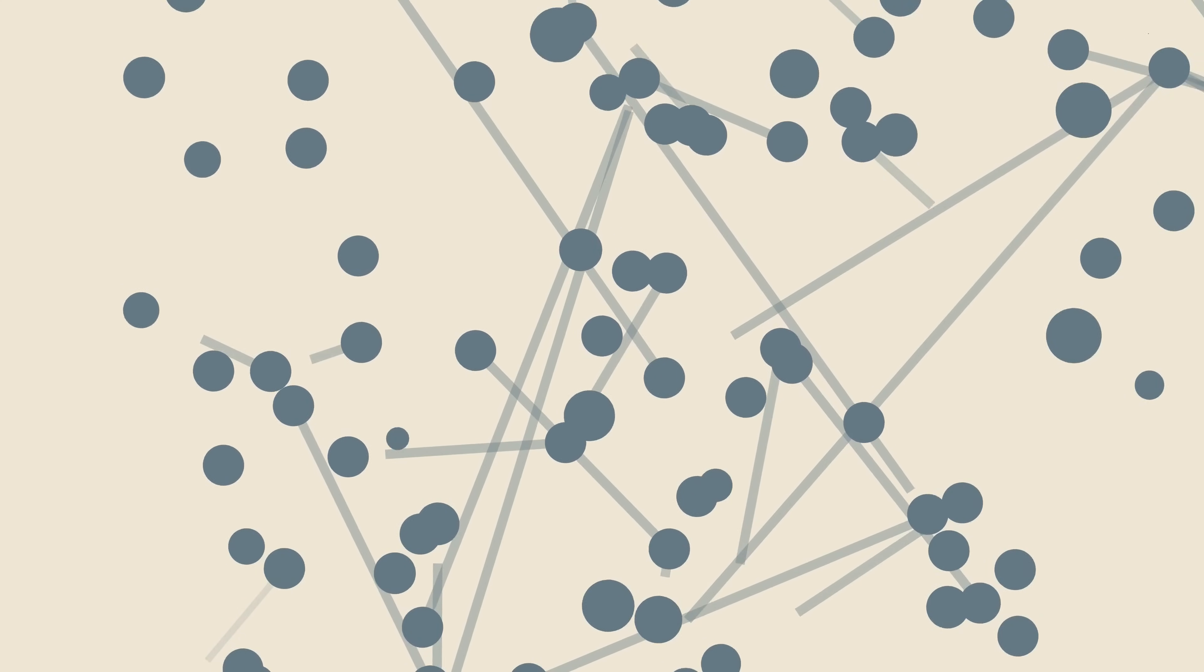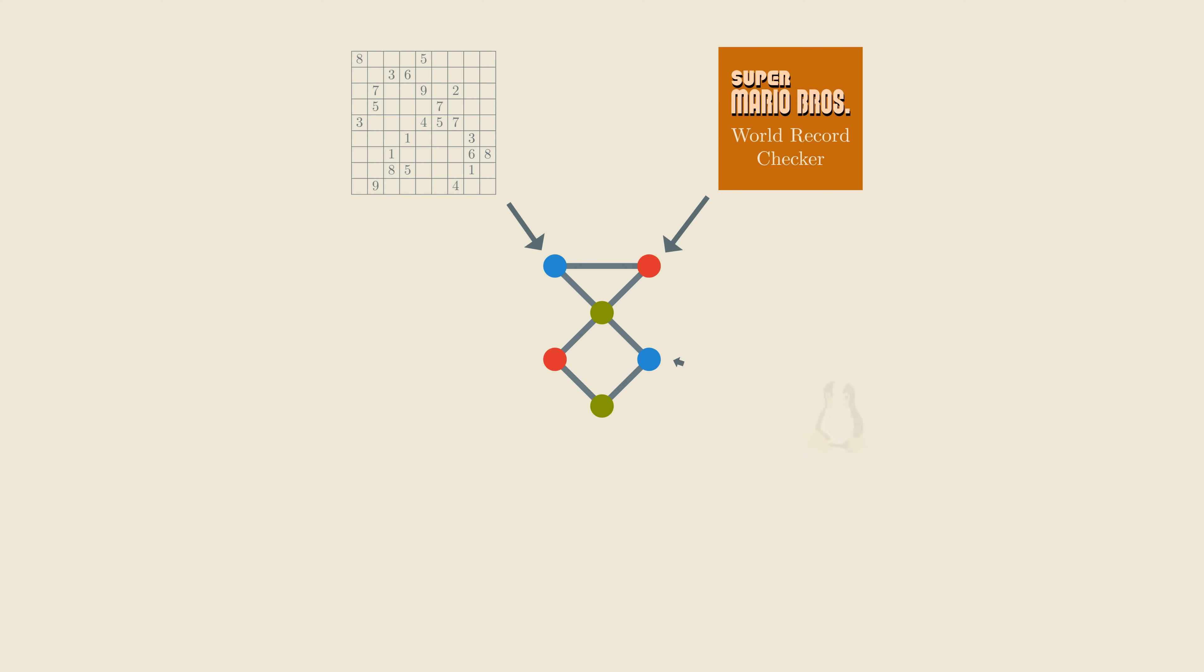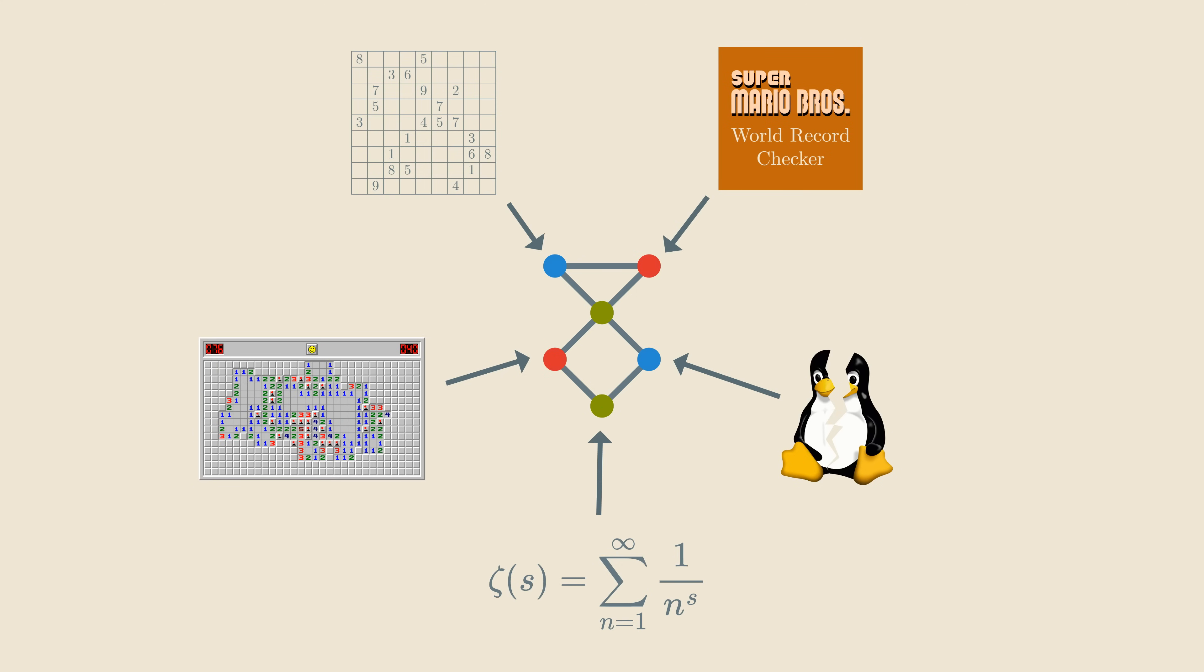So that's how you go all the way from Mario to graph coloring. After we put everything together, we can interpret breaking the Mario world record as the problem of being able to color a certain graph. Since the graph represents the whole Mario game, it's absolutely massive. But it is a concrete graph. So it's enough to prove to you that I can color it. And that's a problem for which we can already construct a zero knowledge proof. This reduction trick is so general that in theory, you can apply it to pretty much any problem you can think of, not just Sudoku or Mario. For example, if you ever hack the Linux kernel, resolve the Riemann hypothesis, or even beat Minesweeper on expert difficulty, you can convince the world about it without revealing how the hell you did it.